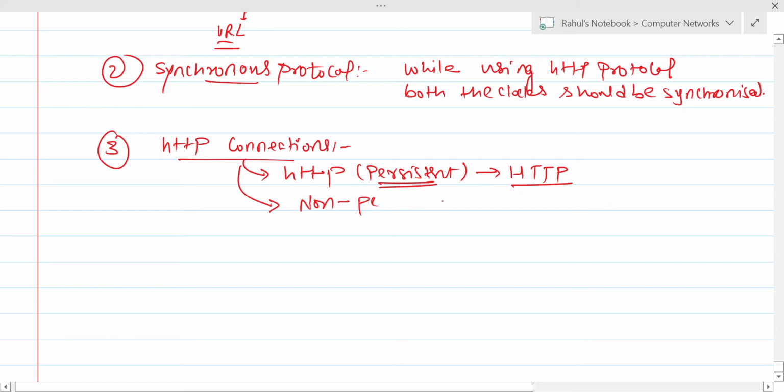So what are persistent and non-persistent HTTP?